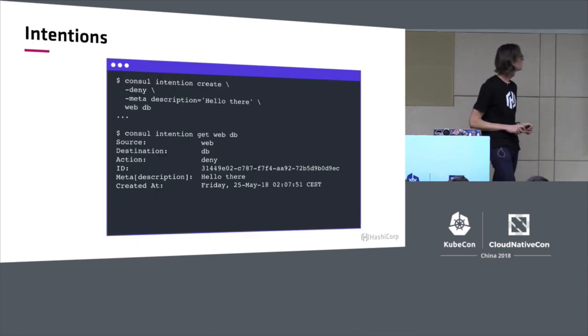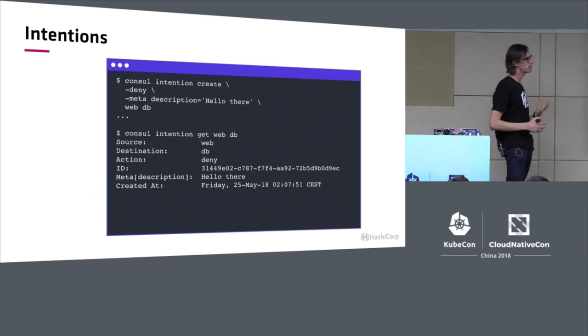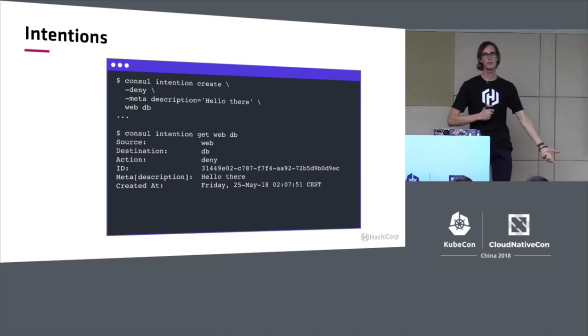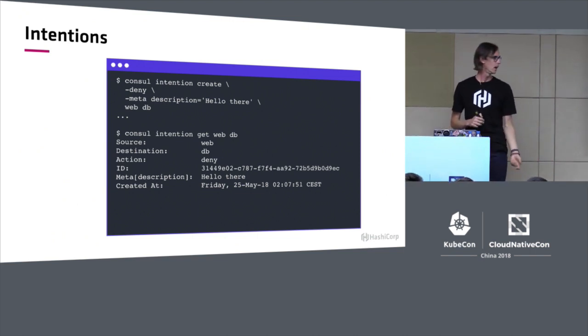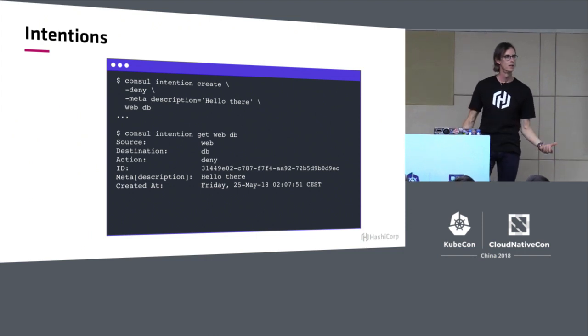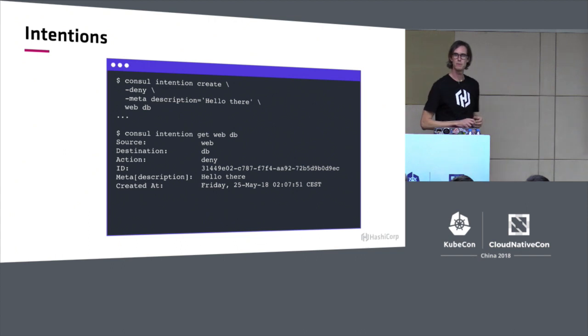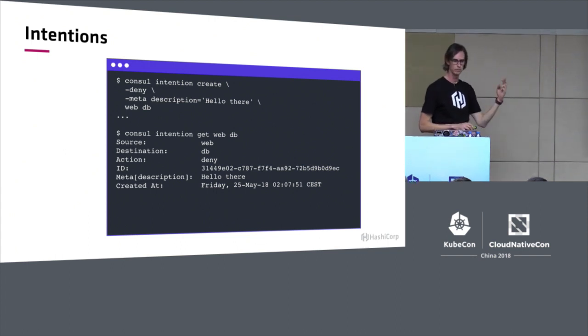So intentions, what's simpler than that? The capability to just say, I want to allow this communication between two services by using the service name. I want the ability to deny the communication between these two services. And we'll see this a little bit more in depth when I do a little demo, hopefully.